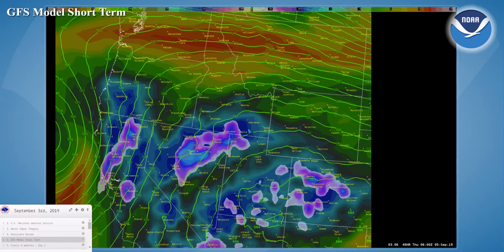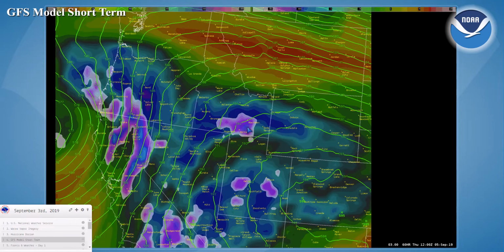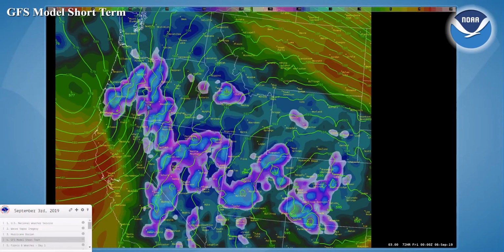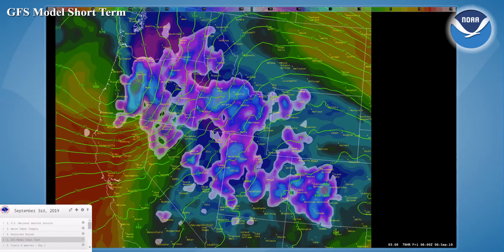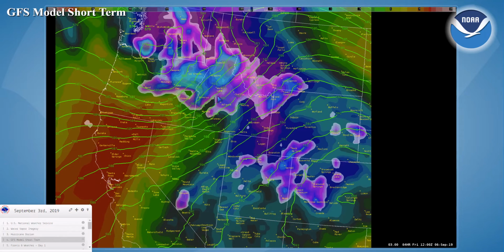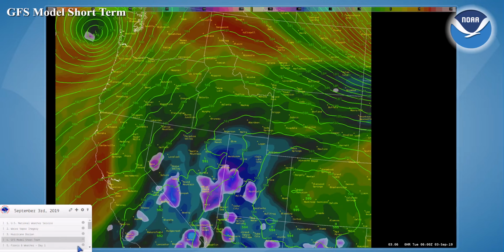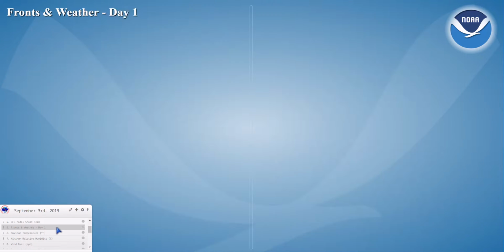Here's that monsoon moisture continuing Wednesday afternoon with showers and thunderstorms in the south, maybe making it into the Snake River Plain, and then we have a frontal boundary that's going to move through Thursday afternoon into Friday morning. Chance of wetting rain across the northern areas. And that's it for the short term. I'll go to the long term here in a minute.